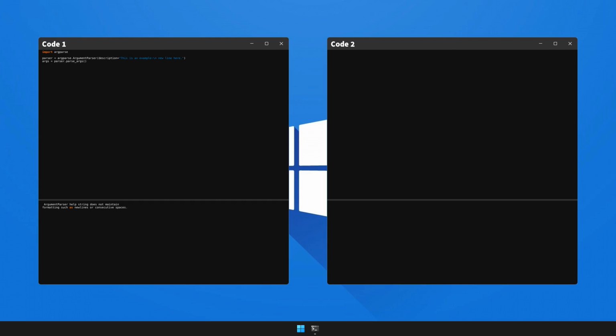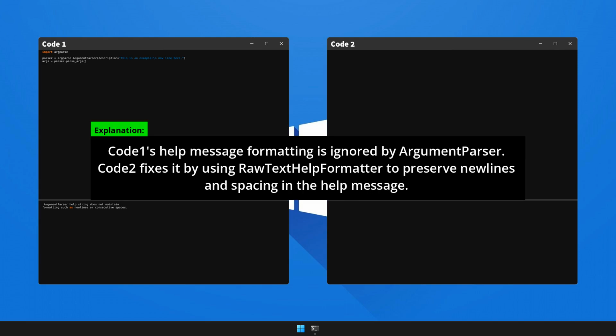Here's the explanation and the solution to the problem. Do take a moment to pause the video to understand the explanation. Now, let's rectify the code and examine the resultant output.